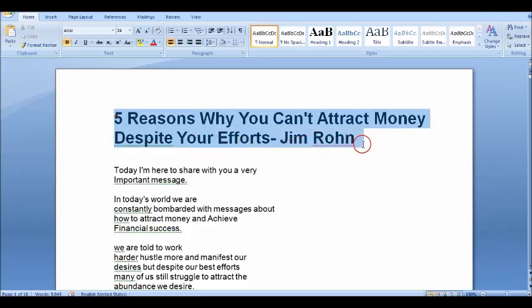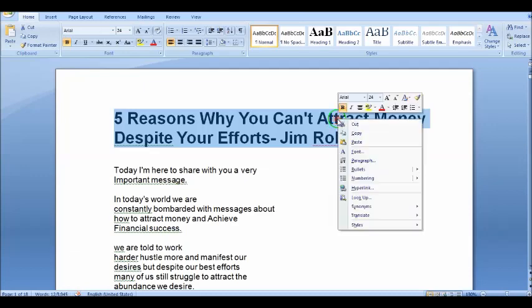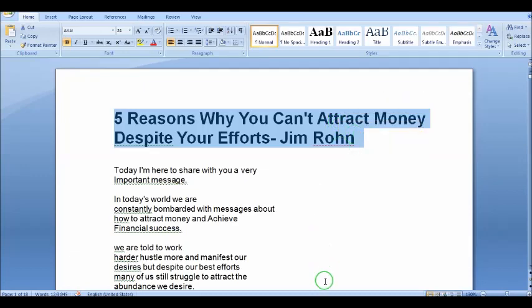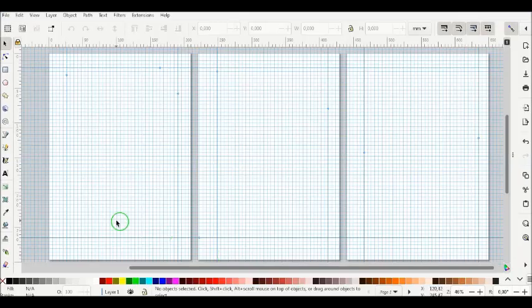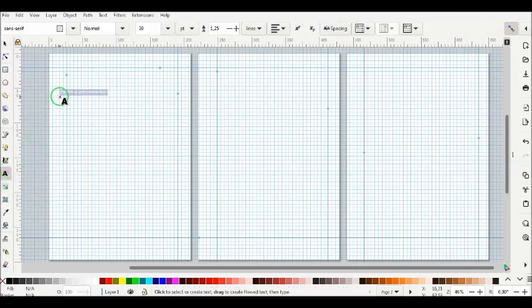Let's select all, click copy, go back to Inkscape, select text tool, and now let's make some adjustments.